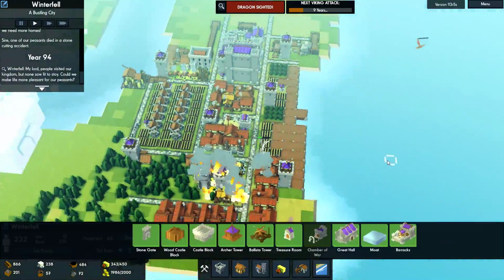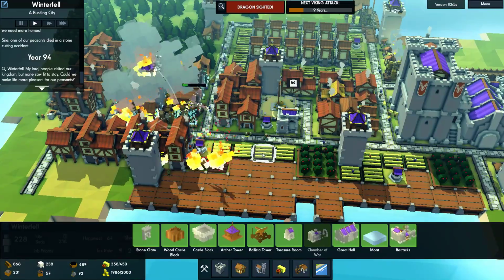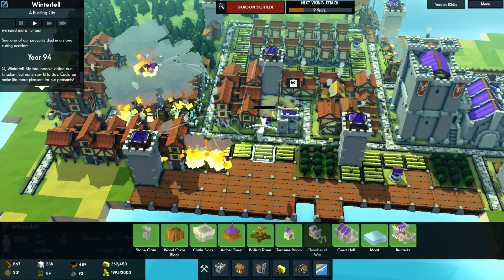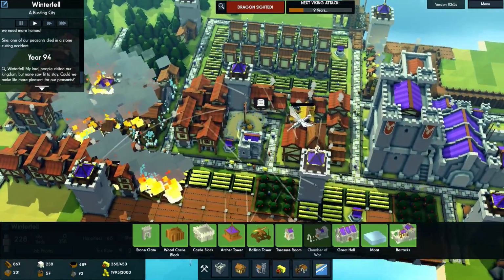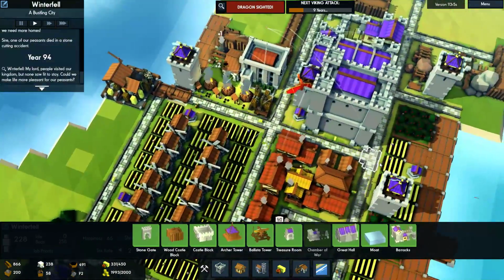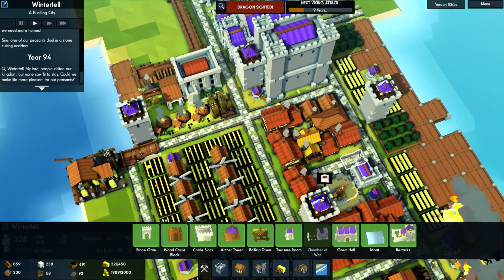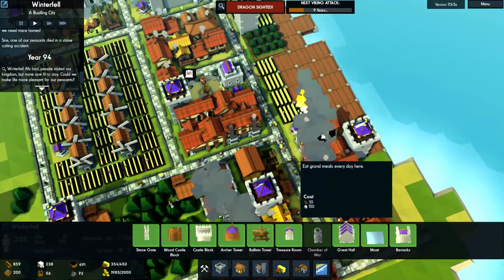But it's not enough, he gets away. What about the other guy? He's still hanging around, he's burning more of our stuff, some of our farmland. I see something actually destroyed there. But this guy's not going to get away, we've got him. And there he goes. Some nice dragon meat for the local populace to make them feel better about the attack.